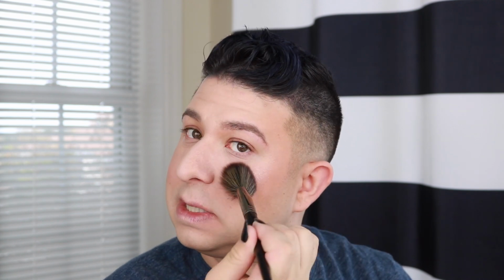And for blush, it's definitely a powder, but it almost feels like it could be a cream. It's like a weird hybrid blush. So I'm going to take my blush brush, and I'm going to press in and tap it off like 10 times, and then pat it on. So every time I use this, I'm definitely less dramatic than that. Like, I'll tap it in, whatever, but this is the first time I think I've ever liked the way this blush looked, and all I did was press and tap a bunch. Yeah, this is definitely the nicest this blush has ever been, because it always gets super overpowering.